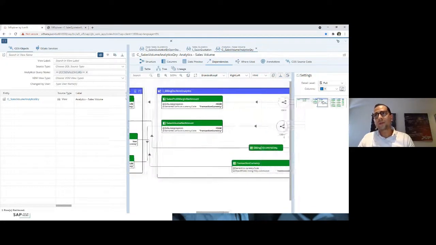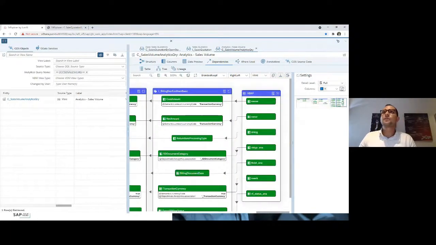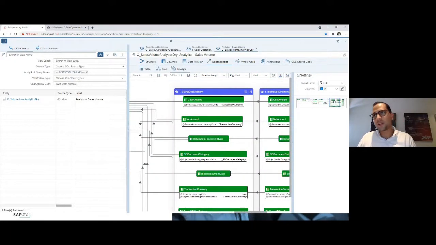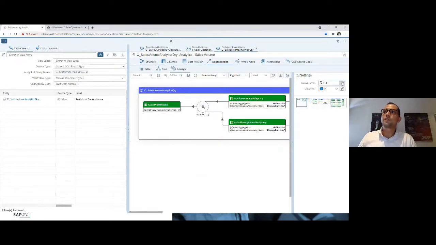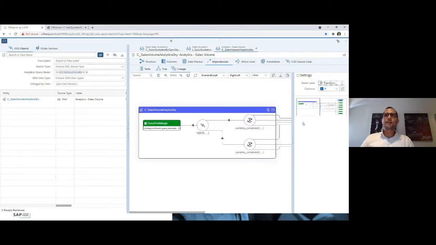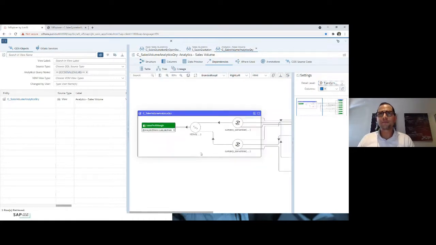Now, this is still a pretty big diagram, and I want to simplify it because I only want to see the transformations that are occurring along the way. I'm not interested really in looking at all the fields that are involved. So I'll just switch the detail level from full to transformations. Once I do this, you can see that the diagram is simplified quite a bit. So I have my sales profit margin that comes as a result. I have a not divide by zero statement here. I can look at what the statement is by clicking here. So just not divide by zero when it's profit margin against sales volume net amount. That's exactly the calculation that was provided to us by the business.